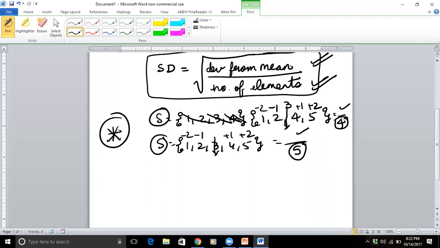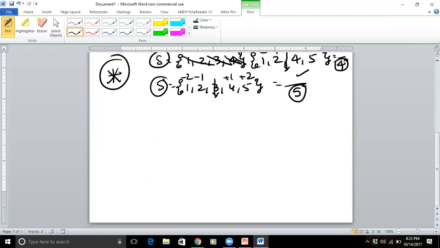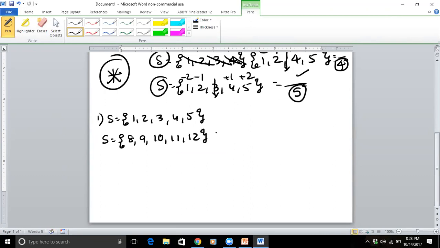Now, like I said, if you understand standard deviation in terms of a fraction, then things become very, very simple. Say I give you an example: 1, 2, 3, 4, 5. I take the set 1, 2, 3, 4, 5 and I add a constant 7 to every element of that set. So 8, 9, 10, 11, 12. If I ask you to compare the standard deviations of both these sets, would the standard deviation be the same, or would one set have a greater standard deviation over the other? Perfect. It's definitely going to be the same.